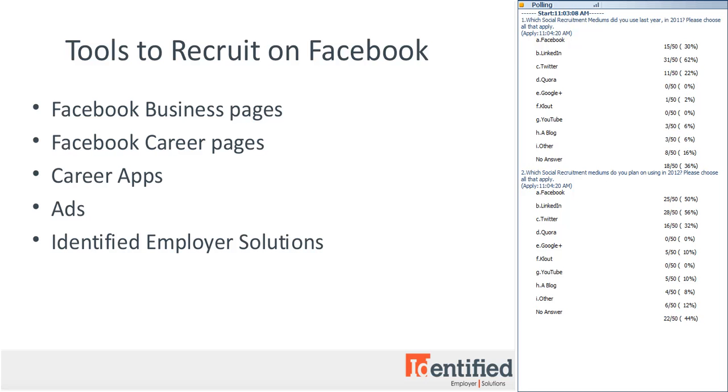The good news is that there are Facebook and third-party tools which can help you reap the benefits of your Facebook recruitment strategy. On Facebook you can build business pages, including one with a career focus. Here at Identified we've done this to separate our marketing messages from our employer branding messages, so prospects aren't getting the same message as job candidates. With a separate career page, we've added jobs to our Facebook wall and helpful tips to help people in their job search, which has gotten us quite a few new likes.